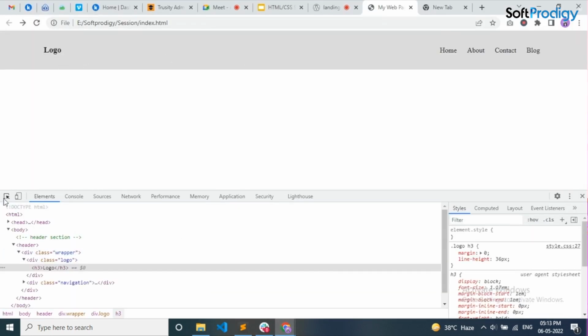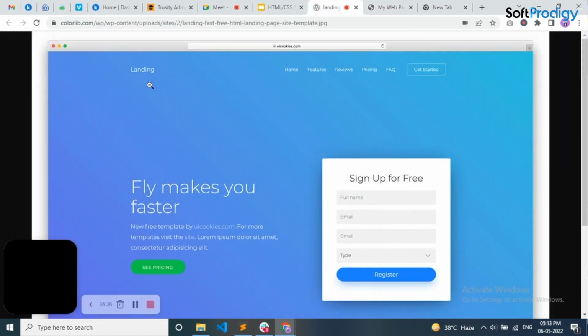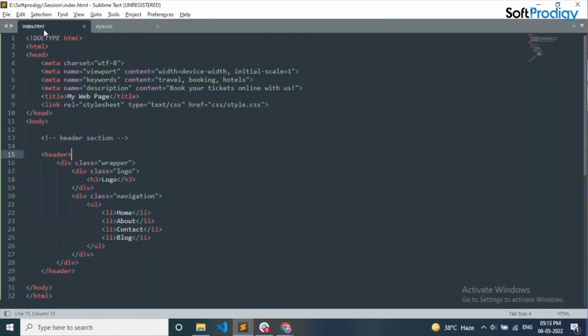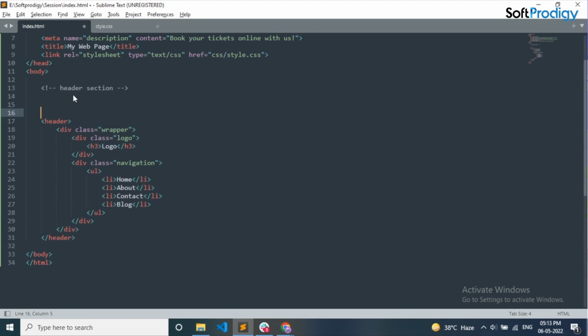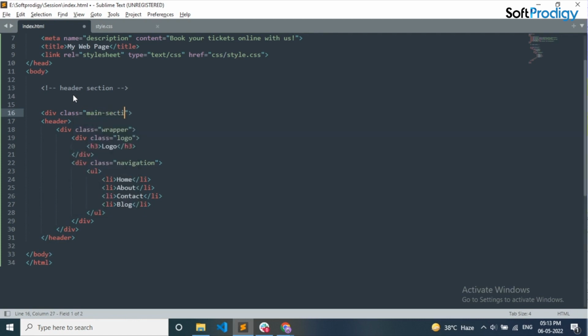So here is a navigation, but here is a landing page which is having this blue background, and no background over this navigation. To change this, we will add a div over here like main section.